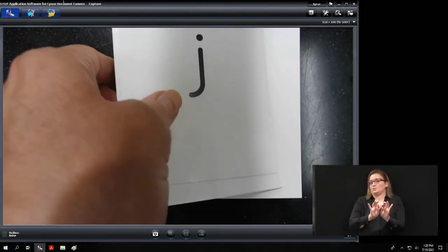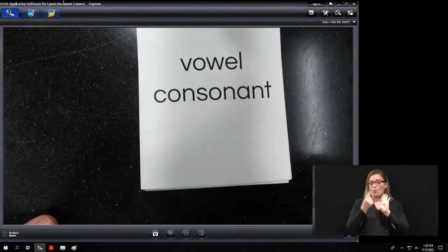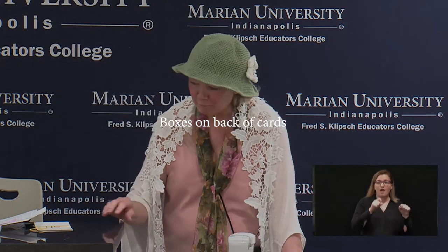And then when I get to this card, I always do have them give me the names of the vowels. But just because they know the names of the vowels doesn't necessarily mean they know what the short sound is and what the long sound is. I've been working with a hardcore dyslexic for a couple years, and she can rattle off A, E, I, O, U, and sometimes Y. Okay, give me the short sound for A. A? So you really have to work on getting that solidified as well.